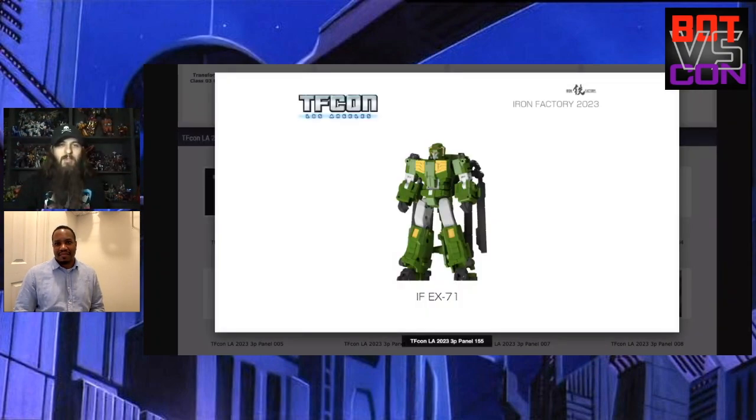And here... So TFW has this listed as Springer because I'm looking at the names, but this is actually Death Cobra. And I am really excited that we're going to get a Death Cobra. And I'm honestly almost thinking about getting this figure because I don't know when we'll be able to get a Death Cobra again and putting him with the Leo Kaiser, my TFC Leo Kaiser that I have over here. Just because I think that's so iconic how Hellbat kills him to be able to become part of Leo Kaiser. And I really want somebody to go and make a TFC-sized version of Death Cobra.